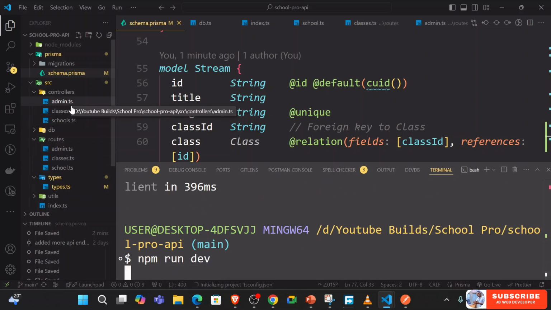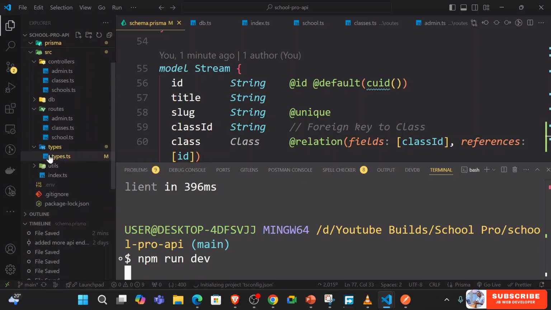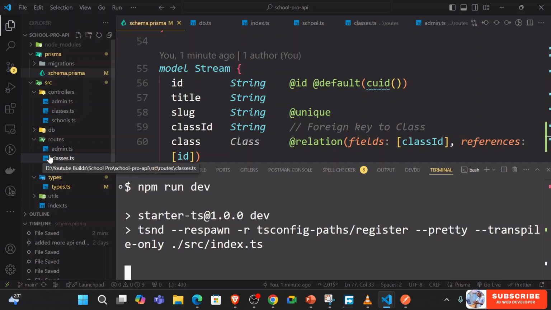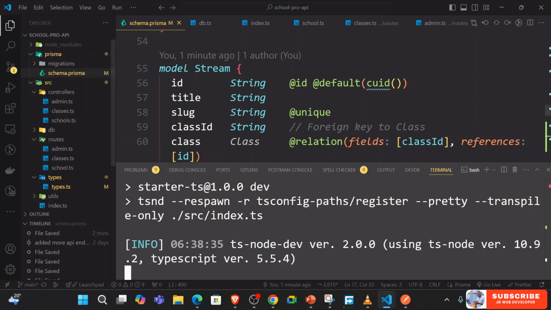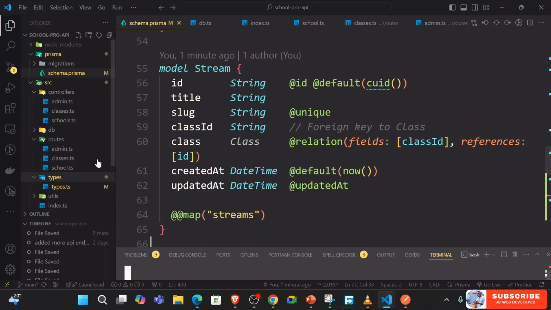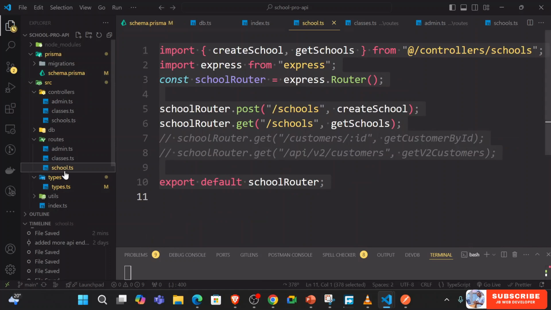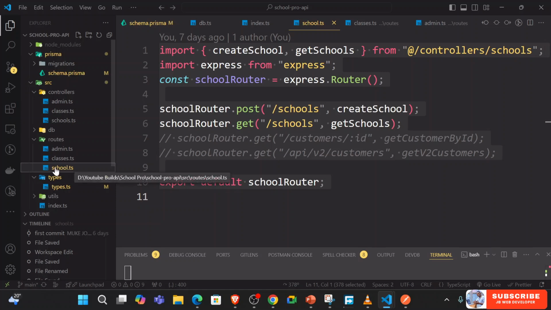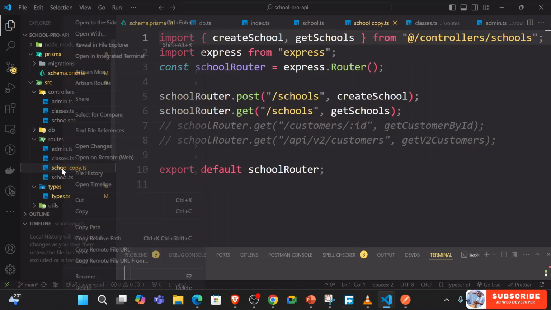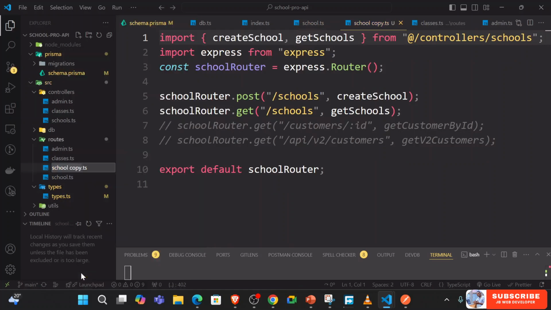Okay, let's just go under. I'm just going to go, where do I need to go? At this point, this is where I started getting lost. Okay, so you could just start with the routes. So you can just come here and create the routes. So I will just also duplicate the one for schools. It looks easy. And I'm just going to rename this one to parents.